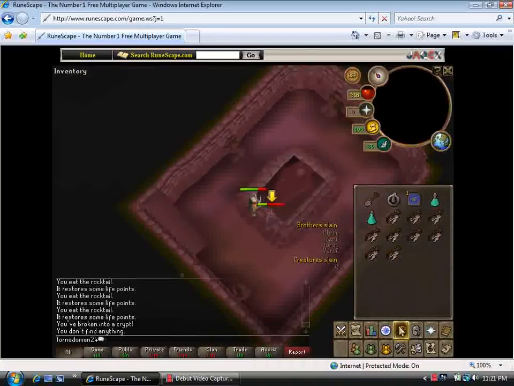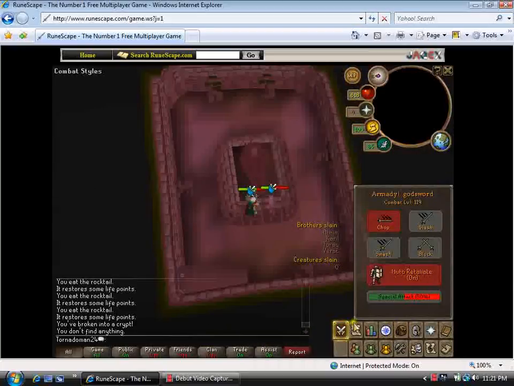And fighting the Barrows brothers isn't a one-time deal. Once you kill all 5, you can keep doing it over and over, claiming the chest. At the end of the video, I'll show you what I get from the chest and what you can get from the chest.